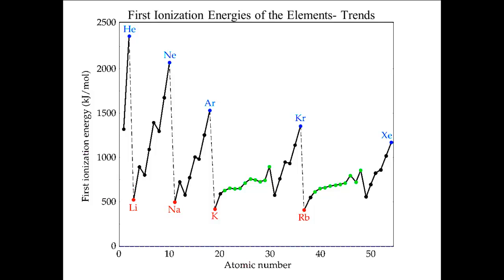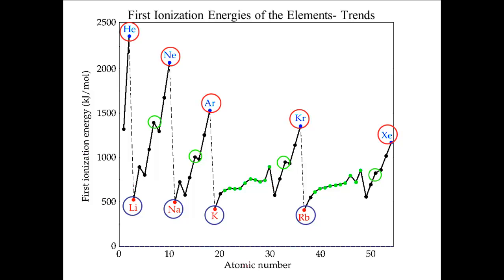The ionization energy decreases as we come down a column in the periodic table. If we look at the noble gases, helium, neon, argon, krypton, and xenon, we see that the ionization energy decreases from helium to xenon. Looking at the alkali metals, we see the same pattern from lithium through rubidium. For the column headed by nitrogen, phosphorus, arsenic, and antimony, we see the same kind of pattern.